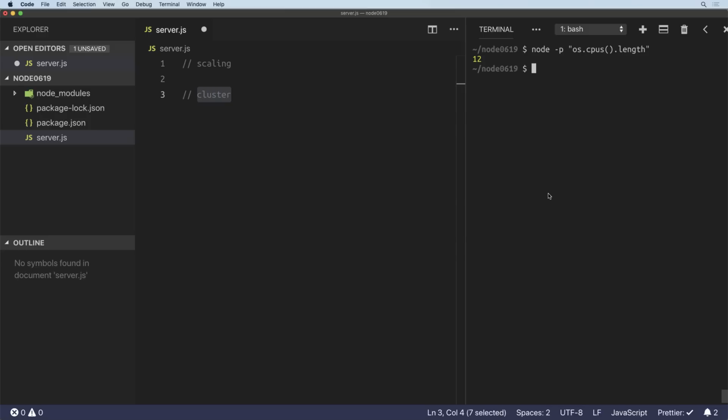And the same process is going to monitor the 12 processes, and it will automatically start a new process if one crashes. And we can also do a zero downtime restart by restarting one process at a time.